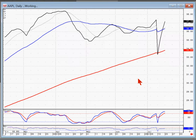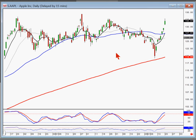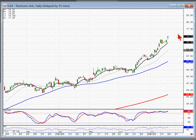We did Apple. Apple, you can just stay long because after the bullish Harami gap up, you're right now at the kind of resistance level. But they gapped up to get there, which usually means they're taking it higher. They can see where the resistance level is, and they gap to get to that level. Usually means there's going to be more upside. Electronic Arts, another one where all you can do at this point is stay long. Decent percentage return, so you just stay long on this one.